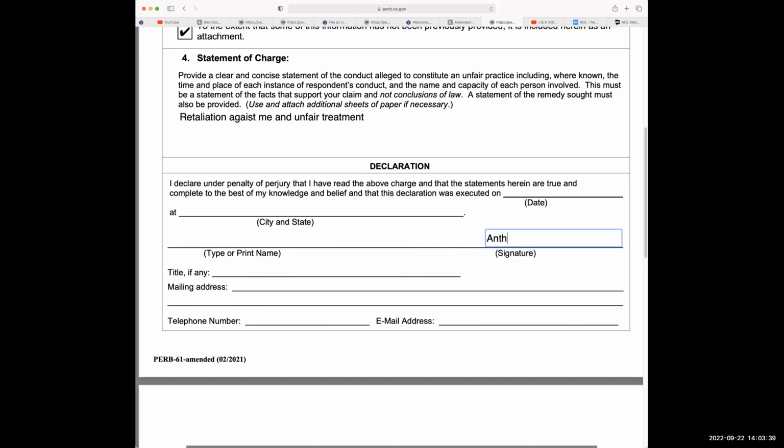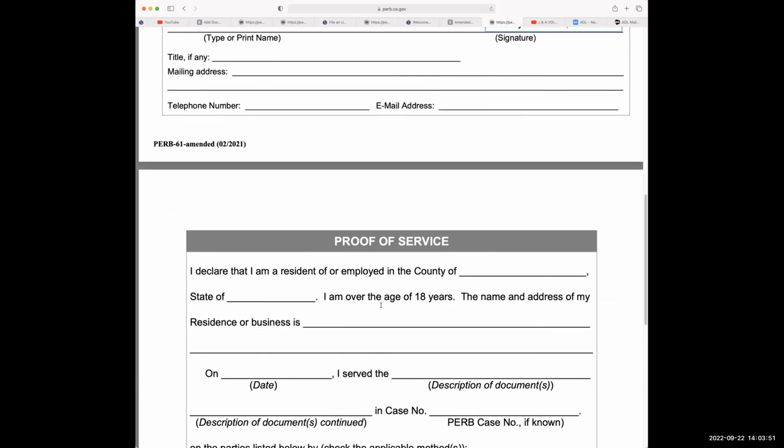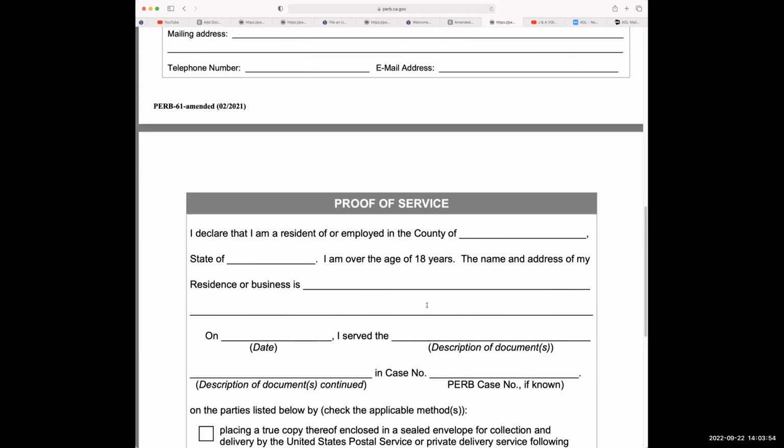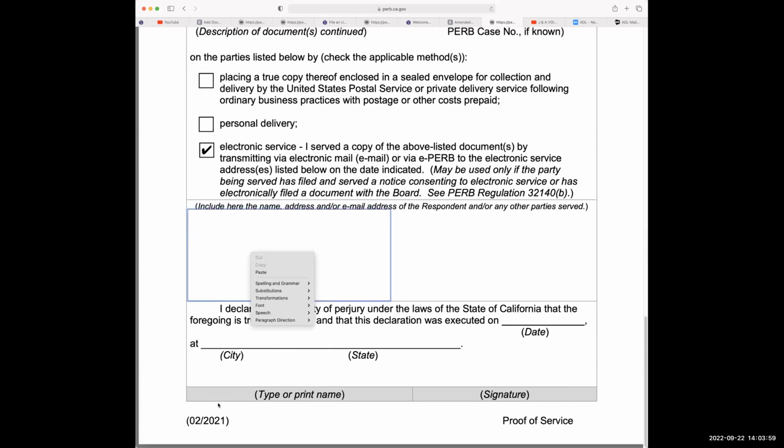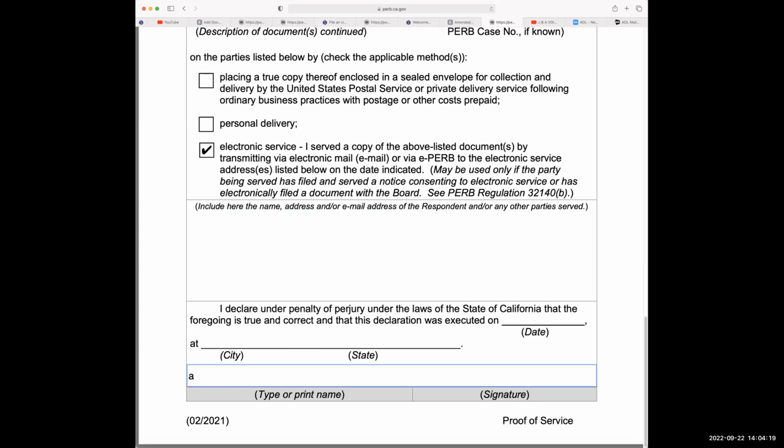The date here, your name, your signature. Every time you sign your signature, you always got to do /S/. That's kind of the way you sign. Email information, and this actually has the proof of service included in it. Electronic service, the name of who you're corresponding with, whatever attorney. Once the charge is filed, Tamara will push it on to the attorney, and they'll be corresponding. So you're going to put all their information here. You got to make sure you sign your name here.